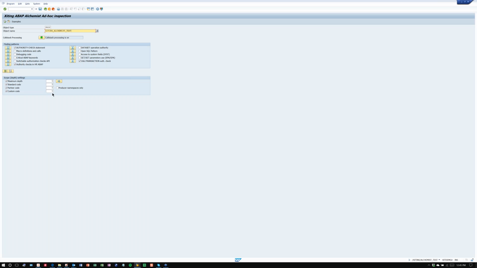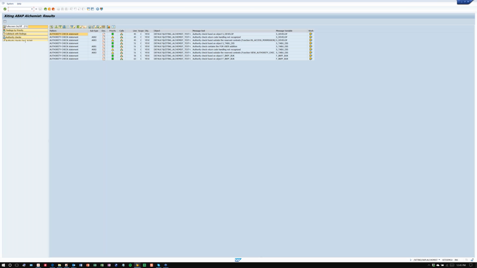Again, we have the ability to look down inside 5 layers. You can go as deep as you want. The standard is 5. So when your program jumps out to an include or another program, we tell it to follow that path all the way down. 5 levels is what this is talking about. You can go as far and as deep as you want. Just keep in mind that the bigger this number, the longer the program is going to take. So we'll just execute it and see what it comes back with.